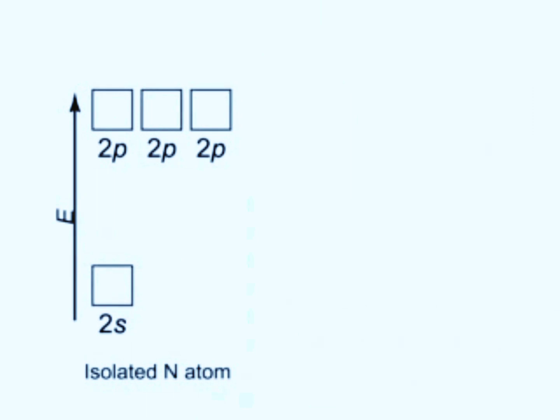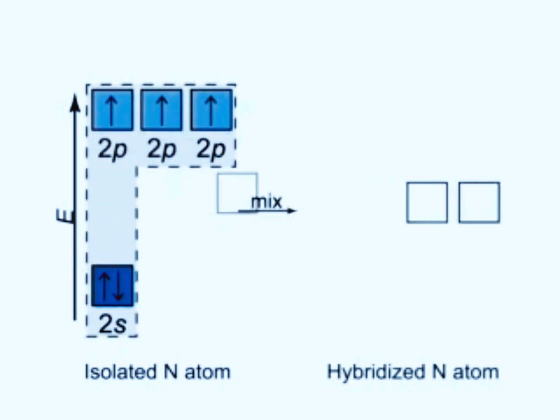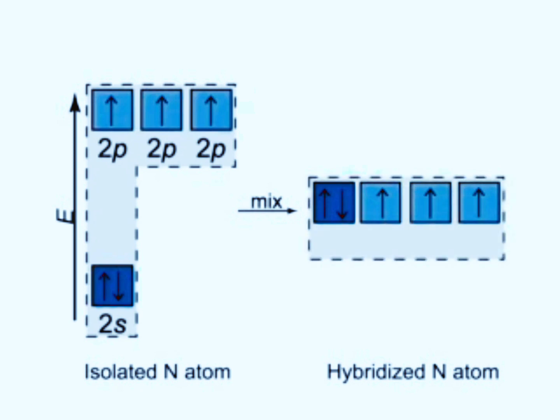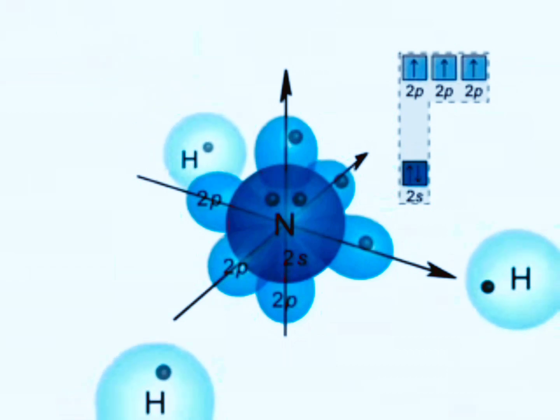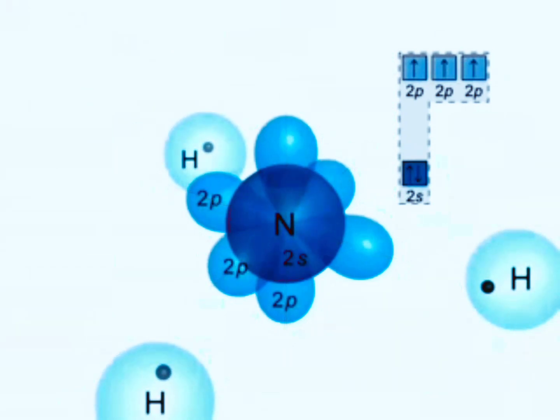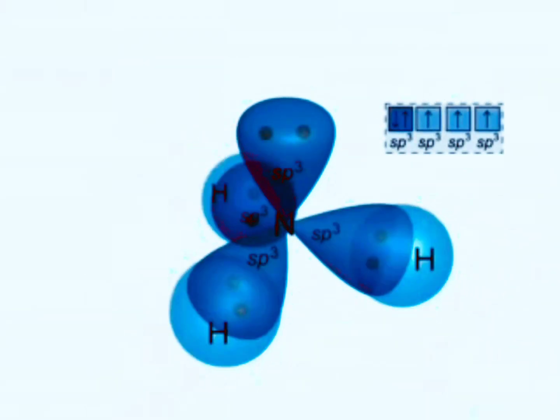For other shapes within a given electron group arrangement, the model proposes lone pairs in one or more of the hybrid orbitals. For example, the trigonal pyramidal shape of ammonia arises when the 2s and the 3 2p's of the central nitrogen mix and become 4 sp3 hybrid orbitals, one of which is filled with a lone pair. Here we visualize the nitrogen atom undergoing sp3 hybridization. One of the tetrahedrally oriented sp3 hybrids is filled with a lone pair, and the H atoms overlap the other three to form 3 NH bonds.